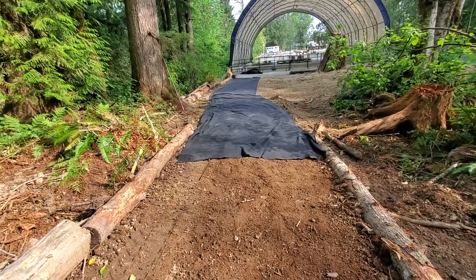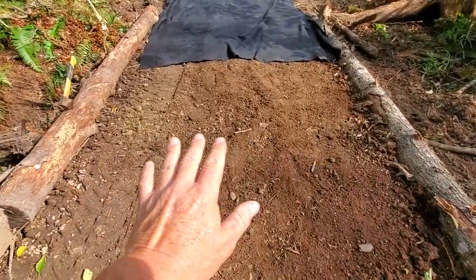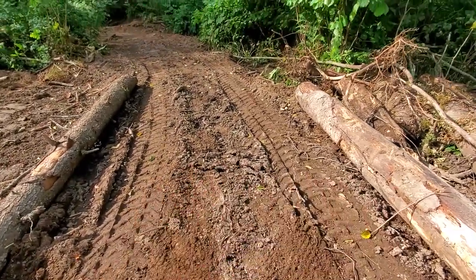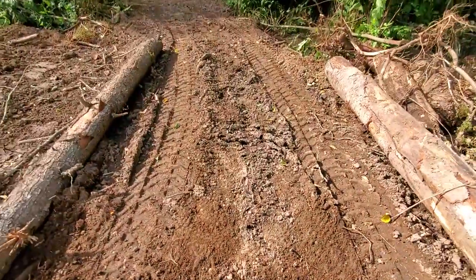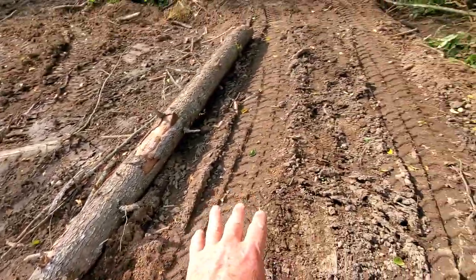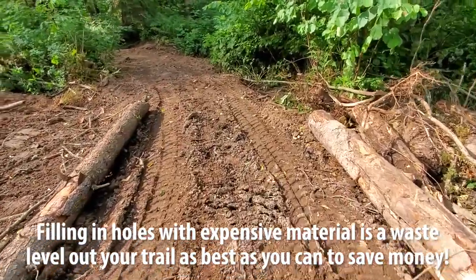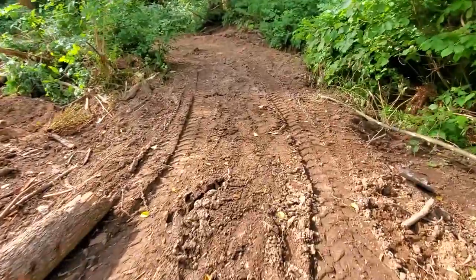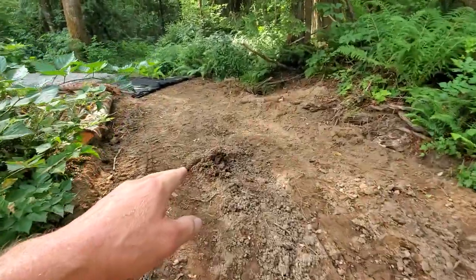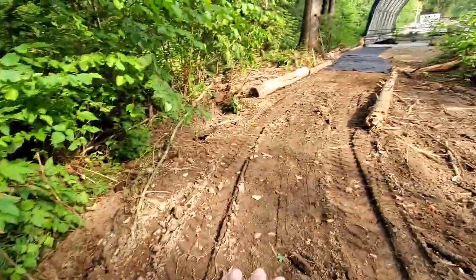So that's grading, and then there's leveling. You can see here this area has been cleaned up and leveled, whereas over here it's still messy from the excavator — little potholes and things not filled in. You're going to want to fill in all these little potholes and ditches and get rid of stuff that's going to hang up your fabric. A pile like this definitely has to go. So this area still needs to be leveled, but it is pretty much graded.